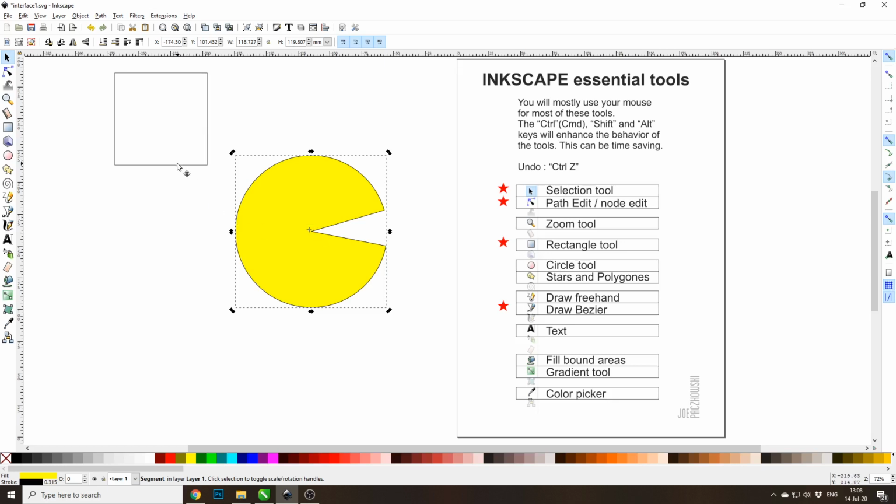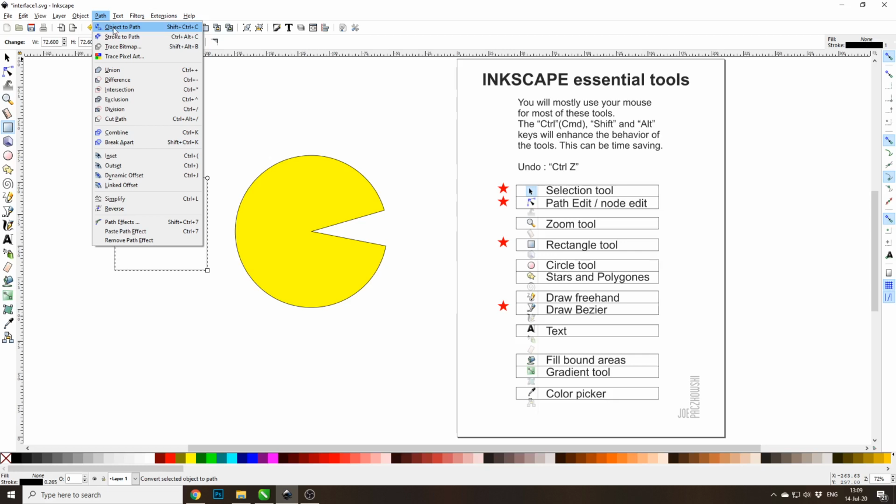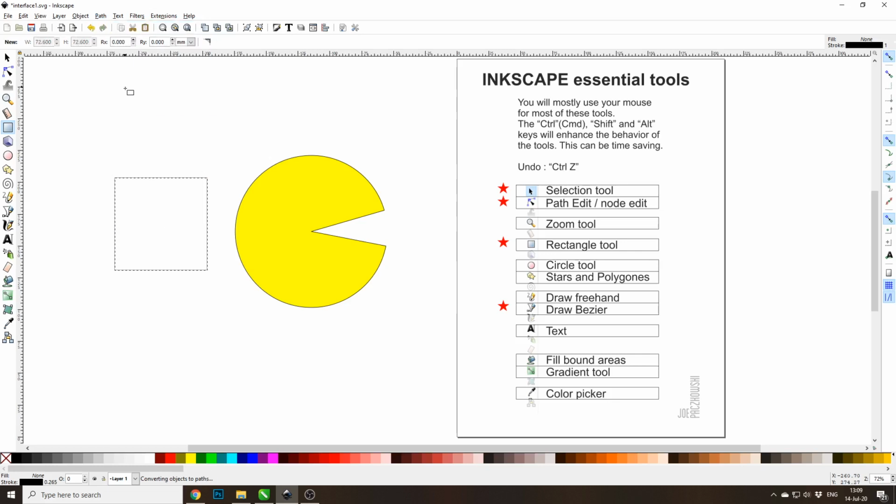Now, if you don't like these special properties of the circle or the rectangle, you can convert them into ordinary shapes by coming up to the path and convert objects to path, which means now they don't have any properties of the special shapes. Now I can't make the corners round, but I can edit the nodes.